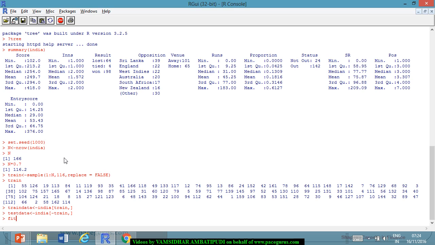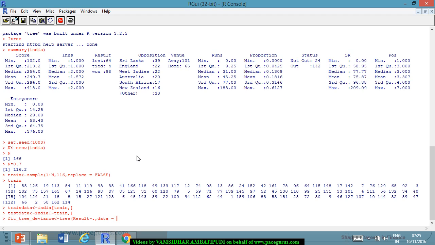So let me start my fitting process. I will say fit_tree_deviance. I'm using the preliminary tree, so that's where I'm calling fit_tree_deviance. I'm using the function called tree, wherein my dependent variable or the response variable is result, and tilde dot means I'm considering all others as the explanatory variables.